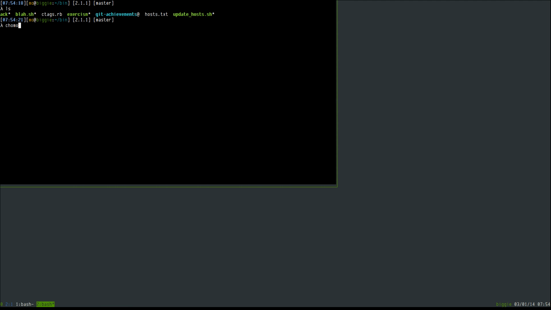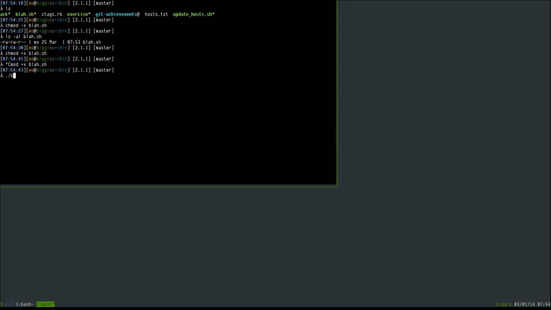So if I go chmod, now I'm going to actually remove the execute bit from that file. I'm going to remove execute from blah.sh. If I go ls -al on it now, I'll see it's just got read, write, right? And then I can re-add the execute bit onto that by just going chmod +x blah.sh. As soon as I do that, it's marked as an executable, so I can run it like any other executable. The ./ says in this directory, I want you to run this file, right?